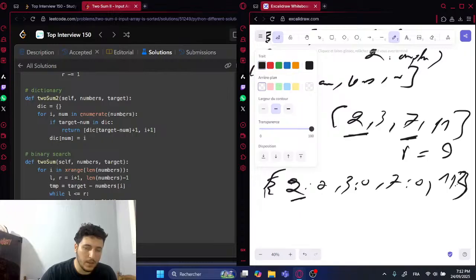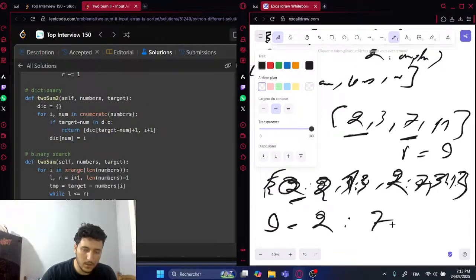So every time he iterates through the dictionary, he's gonna subtract the number from the dictionary. So here we have num. Here actually you have the index of the list, so it's 0, 1, 2, and 3. And here we have the values, which are 2, 3, 7, and 11. So every time he's gonna subtract from the target, which is 9, the first value, which is 2.